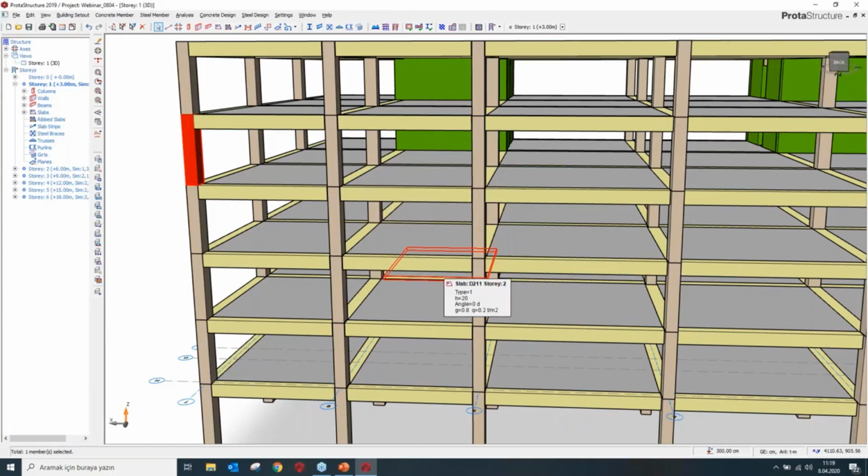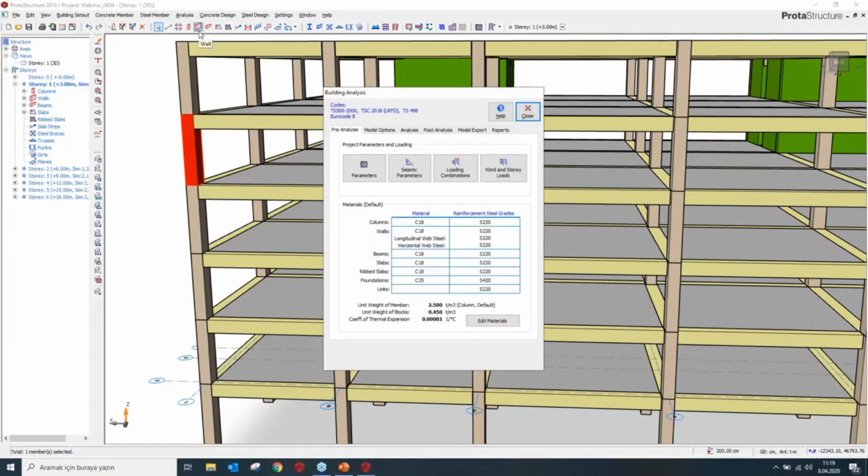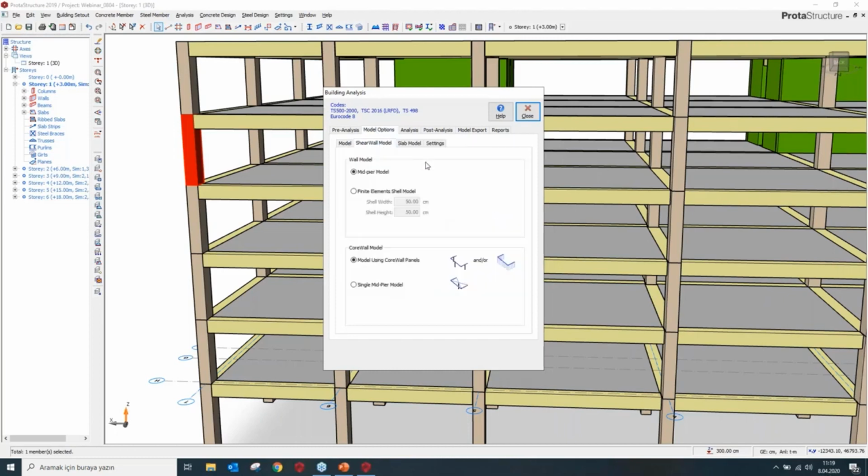Before I go into the building assessment interface, I will talk about some modeling limitations due to nonlinear analysis procedures. Firstly, you shouldn't use shell definitions for shear wall modeling, because finite element shell models are not available for practical nonlinear analysis. They may be used for academic research purposes, but the mid-pier model is more practical so far. So we are using the mid-pier model for wall models.